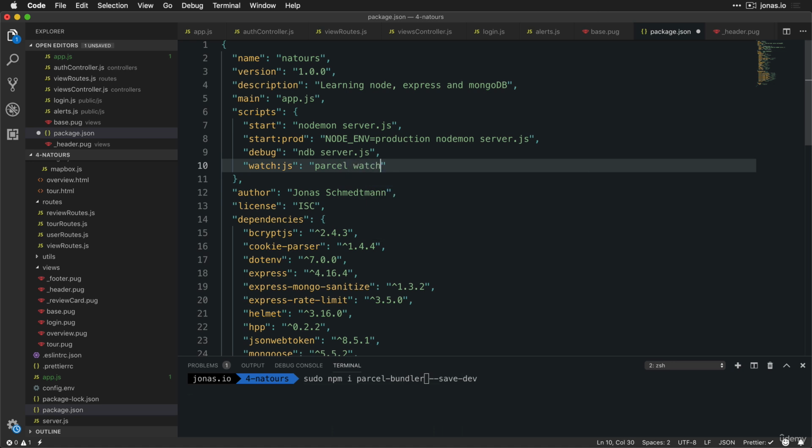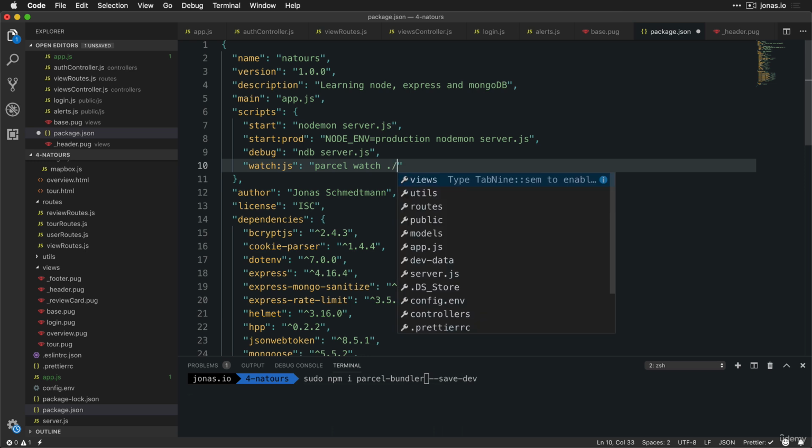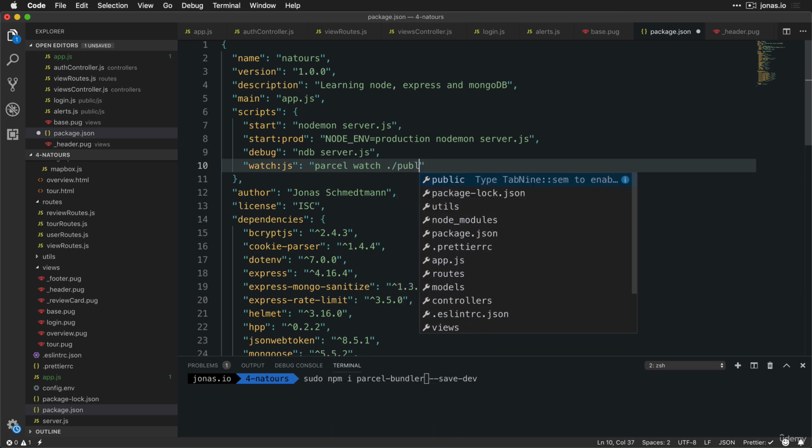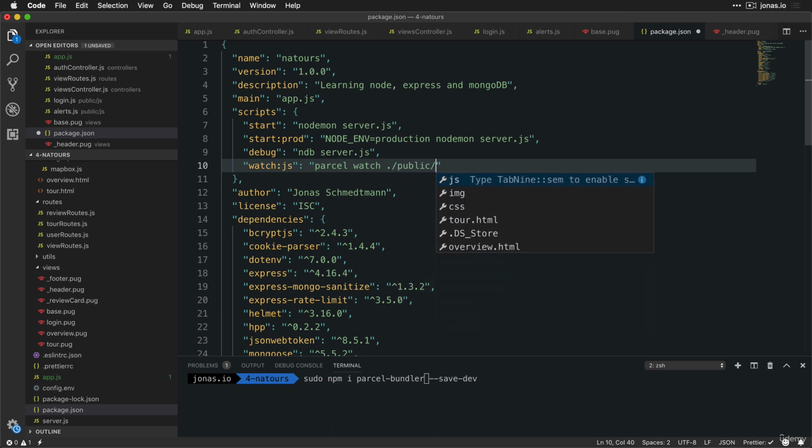And this would actually already run just fine out of the box, but I still want to configure a little bit because otherwise it's going to put the final bundle in some folders that I don't want. And so let's specify which file it actually should watch. And so that's public/js/index.js. So that's our entry point, and that's the file that we're going to create in a second.